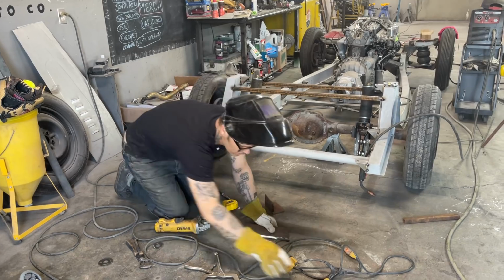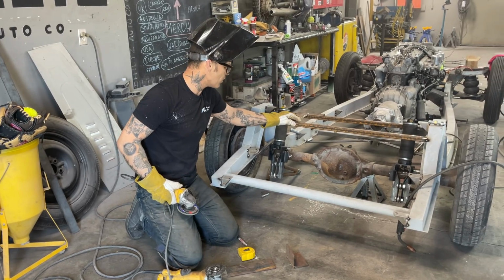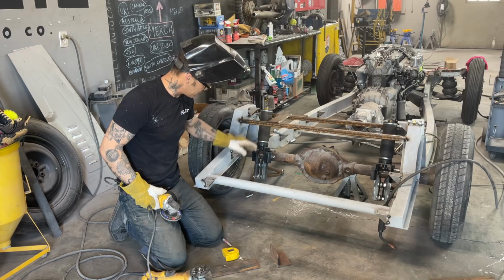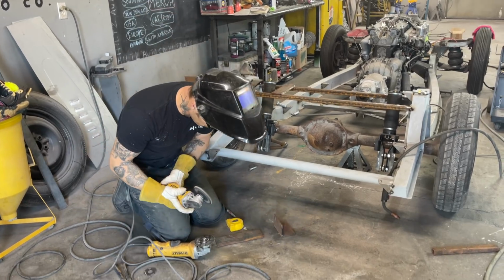Enough of that. So what I've got is this 1/4-inch plate, and that's why I'm using it, because there's quite a length there. I want that to be in like an 1/8. I wouldn't want that, I don't think. That's why I'm going with this heavier stuff. All the rear suspension's on that.